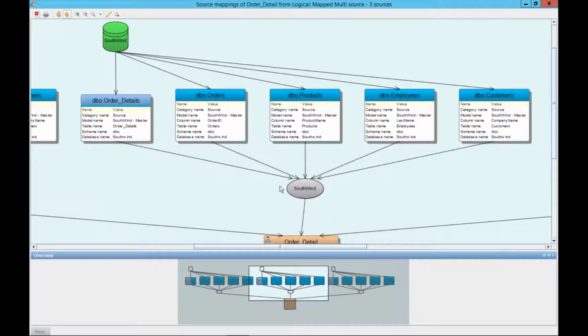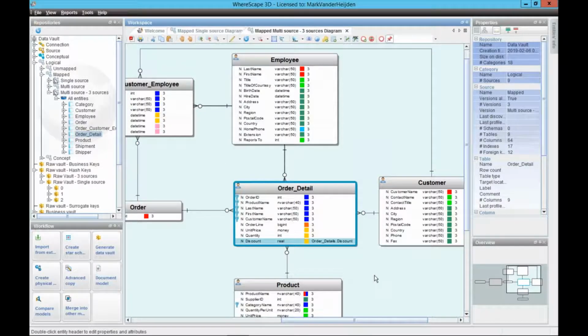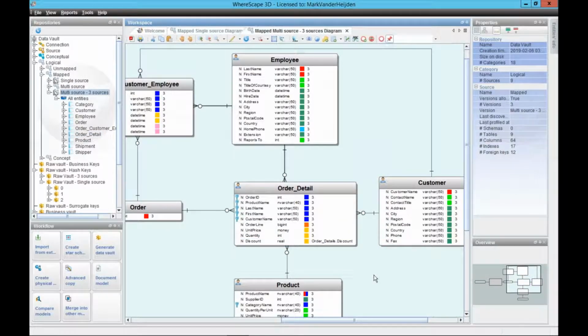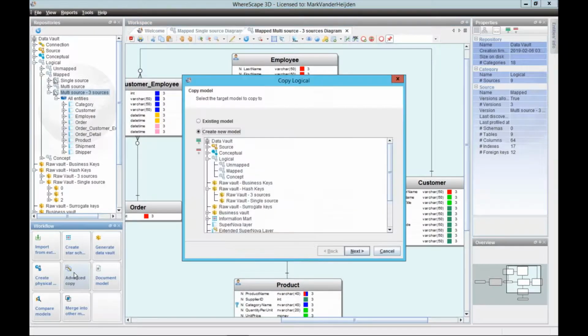And the same counts for Eastwind and Southwind. So we can see all these independent mappings, and the whole source mapping diagram is shown here for every source system. Now, it's the same thing. We make an advanced copy and copy it into a raw vault model.